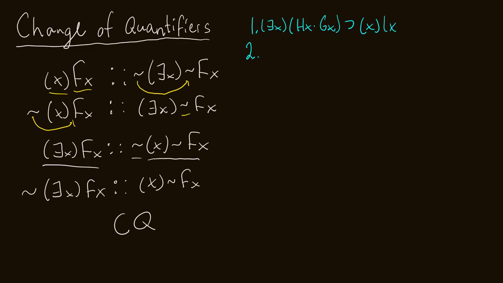I know, complicated. Our second premise will be not lm. And then the conclusion we would like to reach, let's change up our color for this just to make it different. The conclusion we want to reach is for all x, h of x, then g of x. Is that what we want? I think that's what we want.